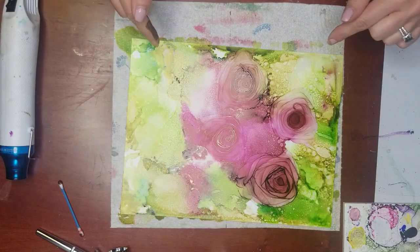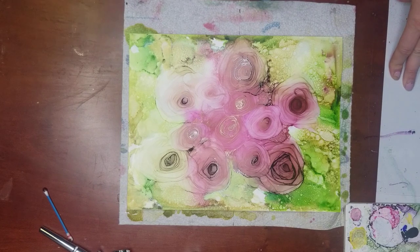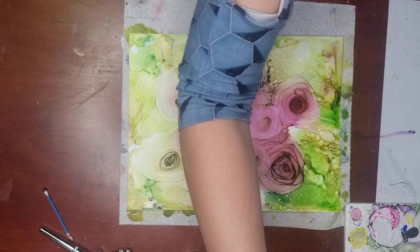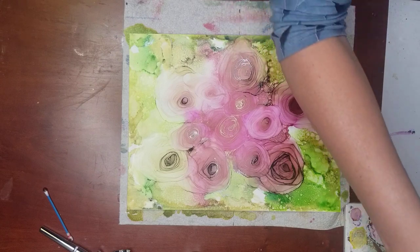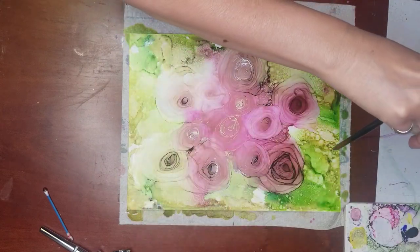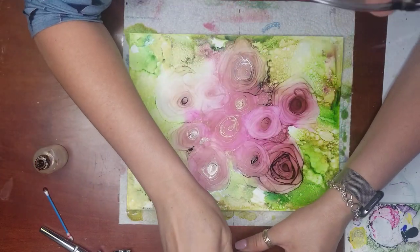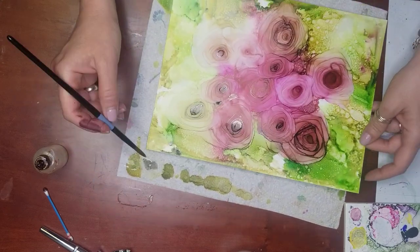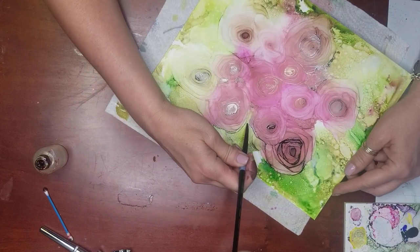All right, I'm going to finish putting these roses in and then I'll be back in a moment. Okay, so I got my roses down and now what I'm going to do is take a paintbrush and put a little alcohol in a cup. Right now I'm using the lid to my spray and I'm going to make sure that I clean the brush off a little bit before I start making my leaves.